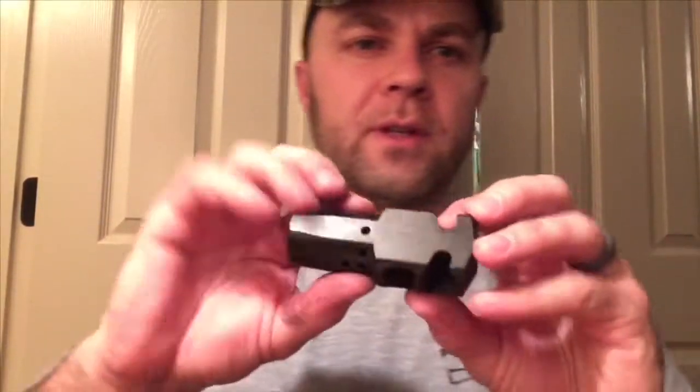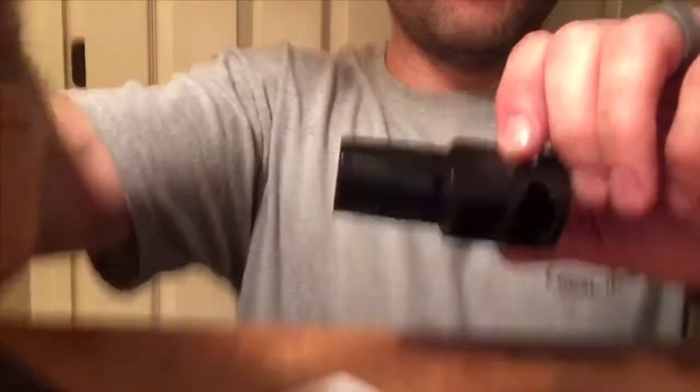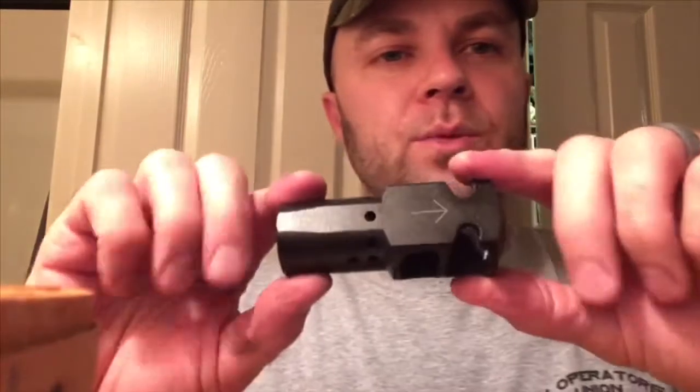Alright, the Strela Sputnik. Okay, so I've been shooting my AKP a lot, with a 10.5 inch barrel, so it's hard to judge percussion and stuff against a full 16 inch barrel, because that 10.5 inch barrel is a lot louder and you feel a lot more percussion just because of the barrel. Now, shooting this with my Wasr 10, I didn't feel a whole lot of percussion. I didn't feel like a wave hitting me. If somebody was to the left or right of me, they probably would have felt that, but I did not.